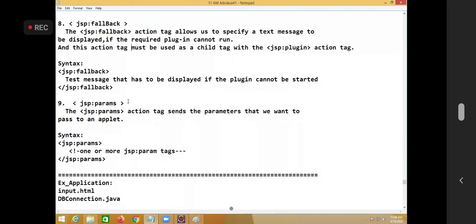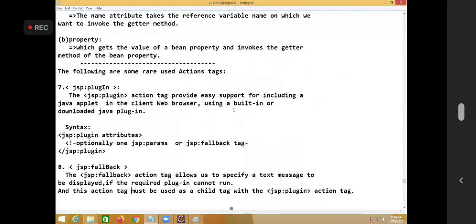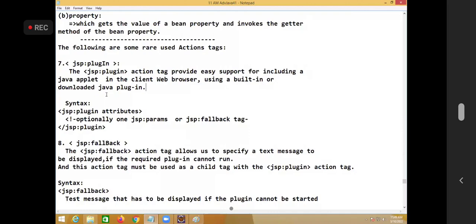Generally in the universities some course curriculums have that, but according to the market it is outdated. We call them rare tags, we are not using them, and many people don't even know the tags are available. Moreover, JSP is less used because Spring is dominating. After Spring came, the total things have changed. Before Spring it was different, and after Spring it is different. But even then we train these components. So these are the information about these tags available to you.